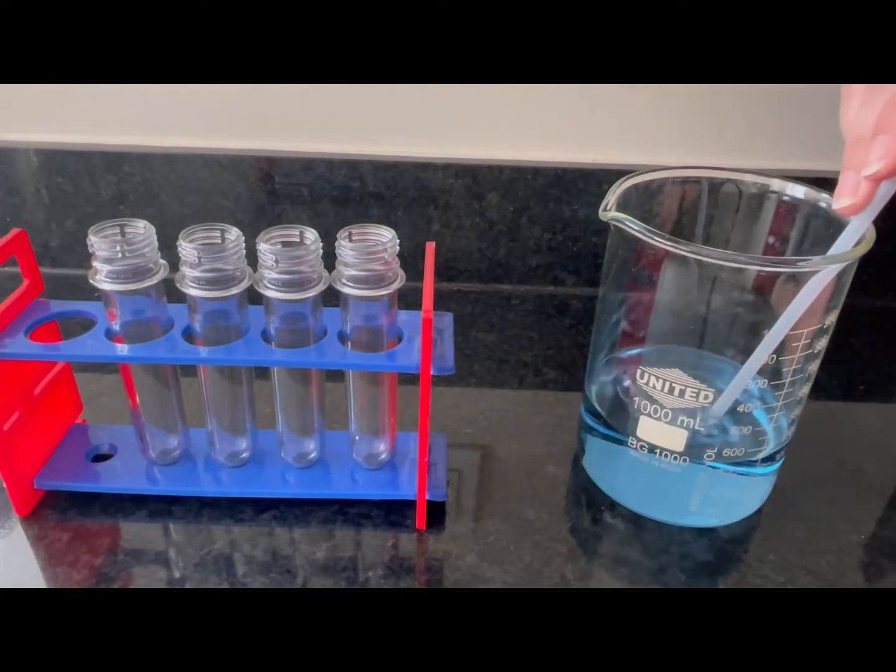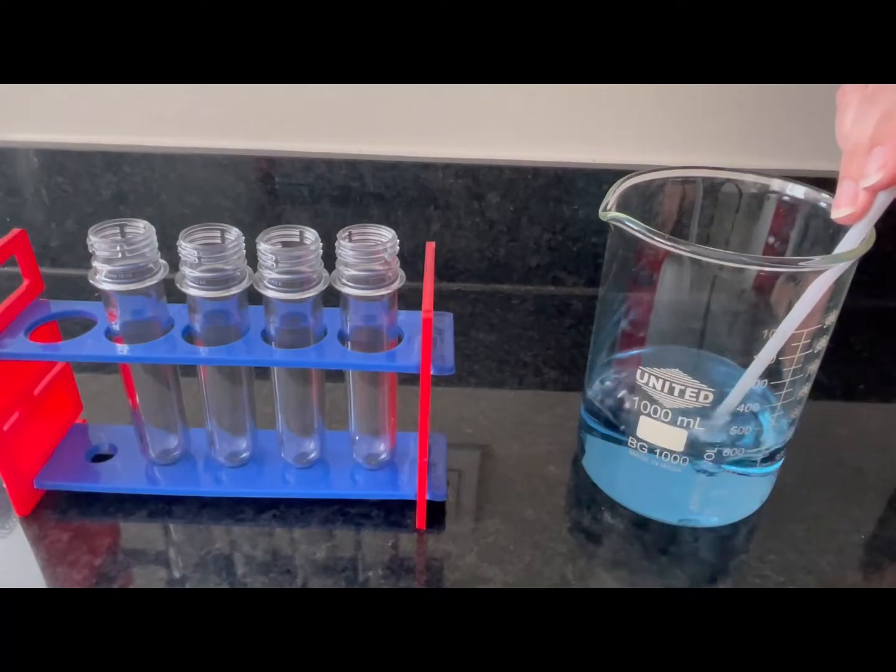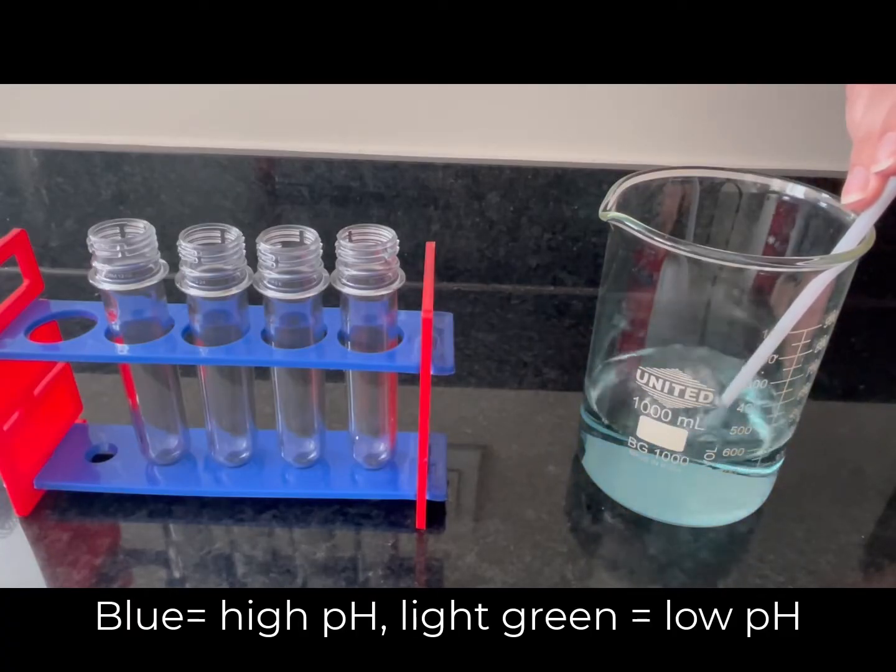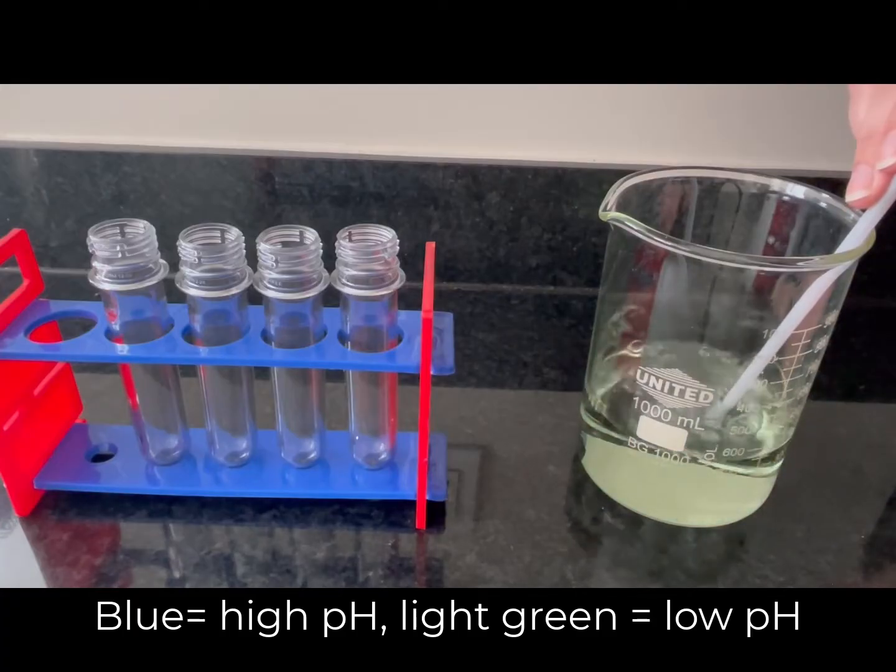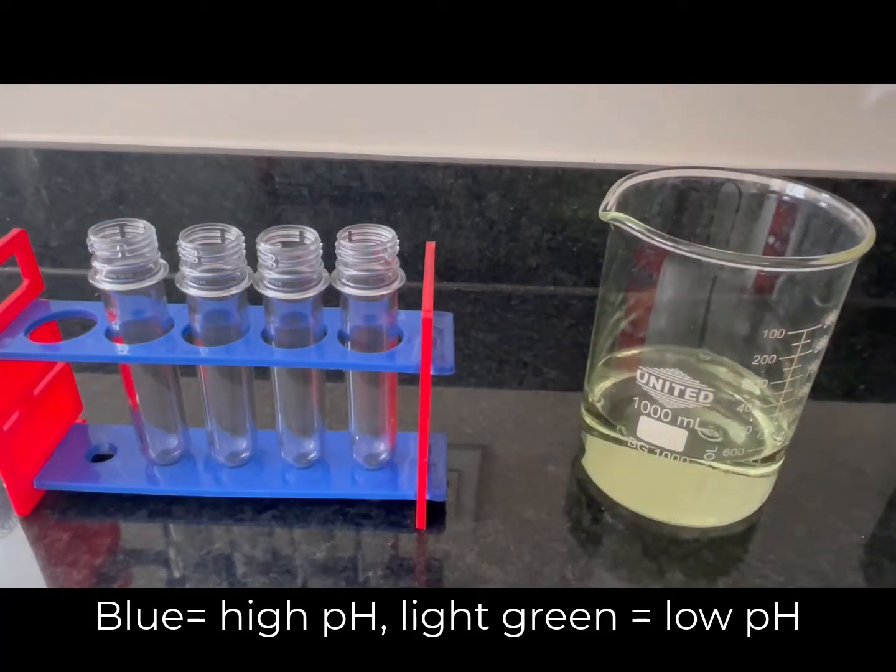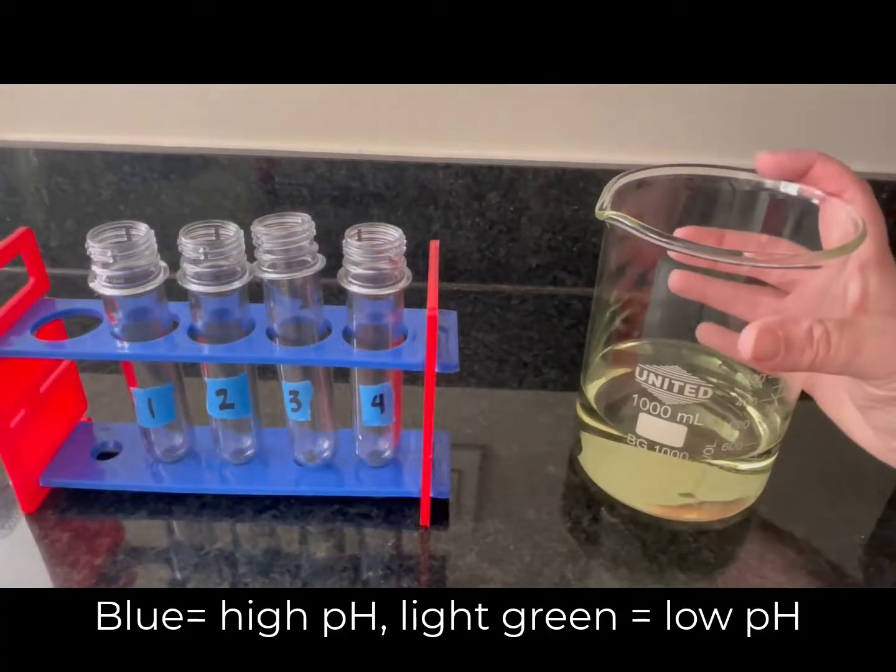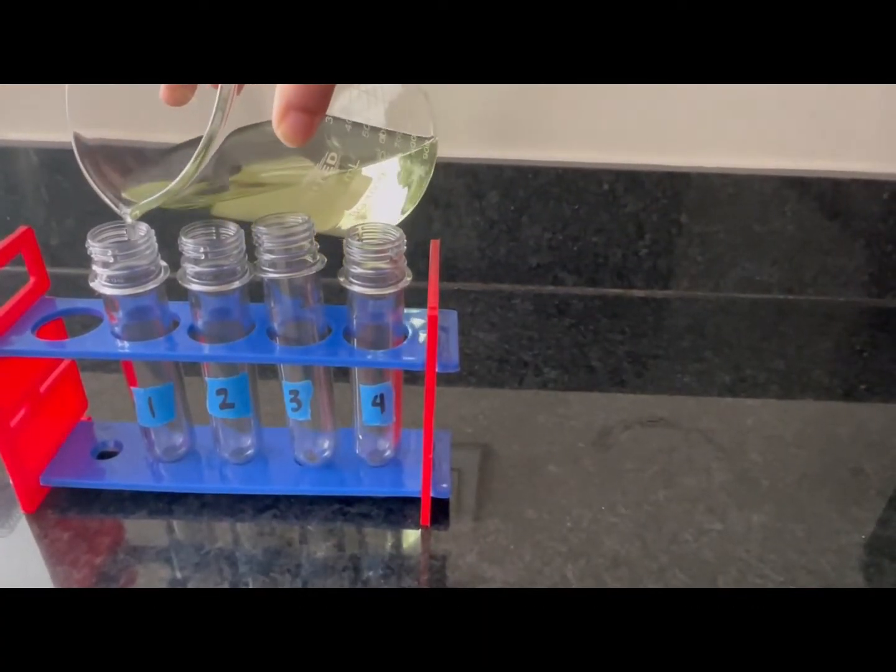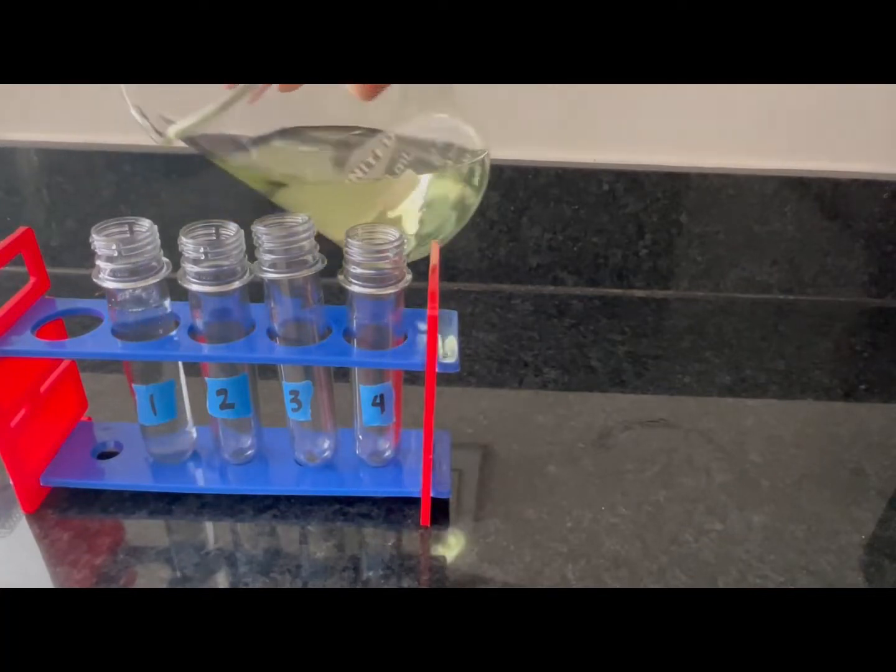Bromothymol blue is an indicator of pH, and you are going to blow into it while wearing your safety glasses and being sure not to inhale any of it. You'll see that it will start to change colors. Once it is a light green, you can stop blowing into it and pour it into your four labeled test tubes.